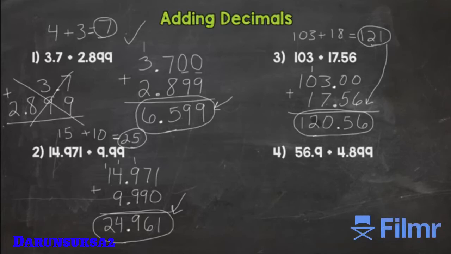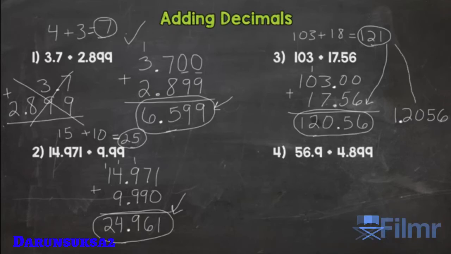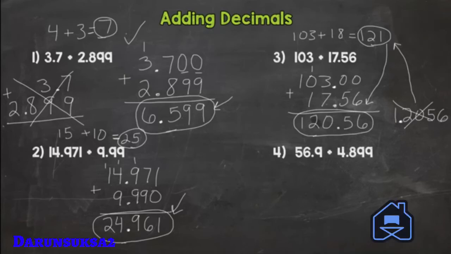I'm going to do an example over here of something that should set off a red flag. If you accidentally, maybe you weren't neat with the setup, or you accidentally put the decimal in the wrong place, let's say you put it between the 1 and the 2 somehow, and you get 1 and 2056 10,000ths. Is that anywhere near our estimation? Does that answer make any sense? No. So you can always check to see if an answer makes sense. It doesn't take that long. Make sure you take the time to do that.